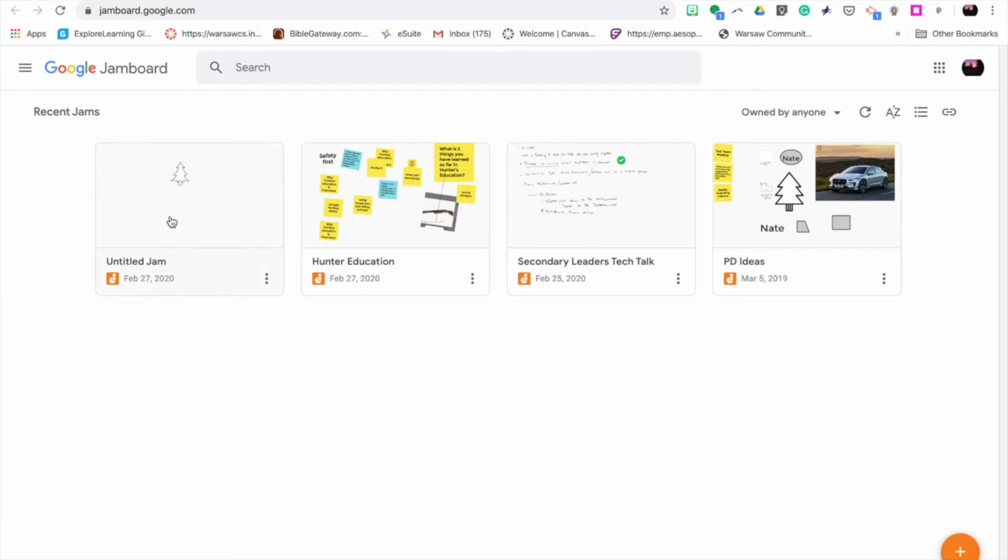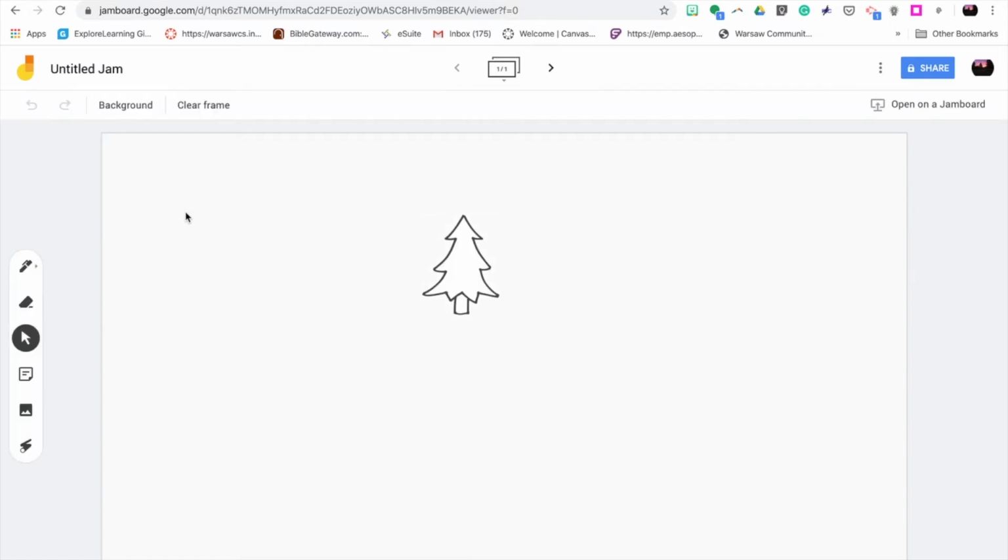Okay, so let's just take a look at this one. This one is one I created that was on the iPad, and so you can kind of see what I did here. So we're going to open this one. Let me double click on it. It shows up here in a second. While we're waiting, you're going to have some things that you'll see on the iPad that you don't have on the computer, so we'll definitely show you those. So this is a tree that shows up on the iPad, and I can get rid of it really easy. One of the arrows there, I can just draw my circle, or I can click on it. We can delete it. All right.